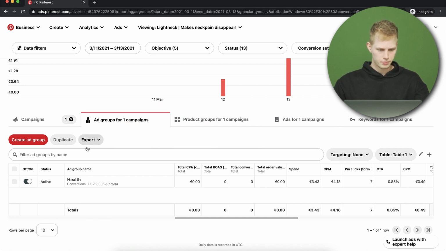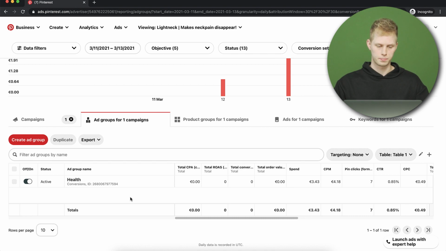And as you can see, we are in the ad group level of the conversion campaign, where we now have one ad group running. It hasn't spent very much yet, but we just have to imagine that it did and that the results are good. Right now we only have one ad group.